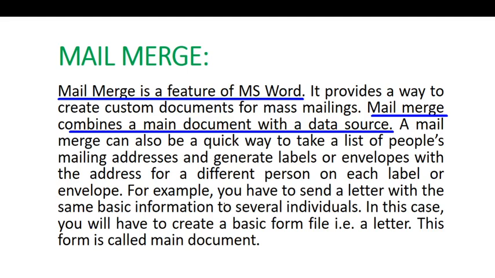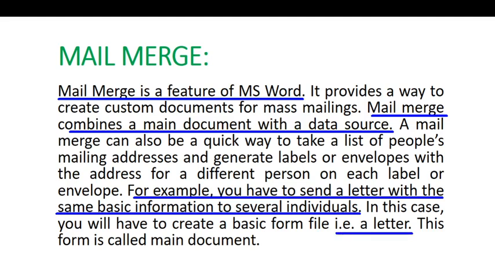For example, you have to send a letter with the same basic information to several individuals. What you need to do in this case is create a basic form file, that is a letter, and this letter, this form, is called the main document.